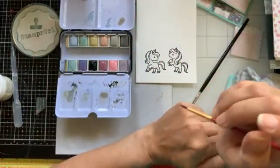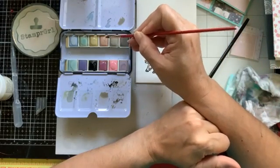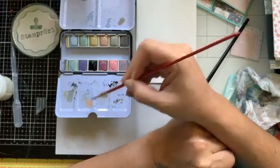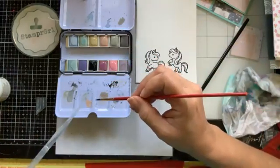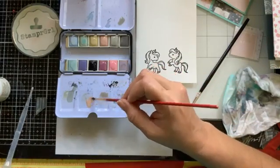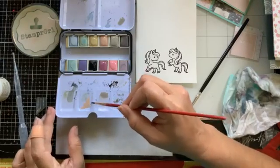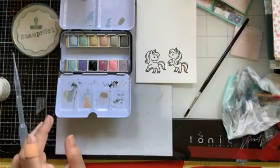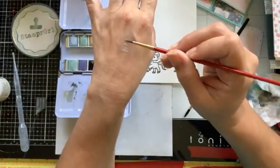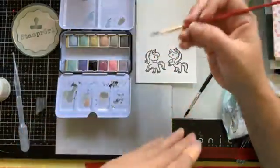I think I want to go with terracotta, which is a very misleading name because this is nothing. This is more like a little light peach. And again, super opaque. I don't want that opaqueness in my color. Again, I keep saying this is more like a gouache than anything else. Okay, that is a lot of water. So I'm going to keep tapping until I see what I usually like.